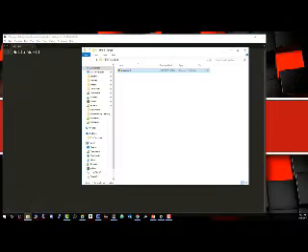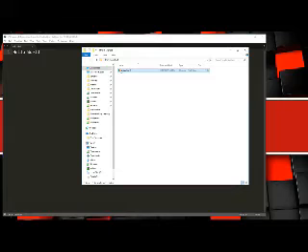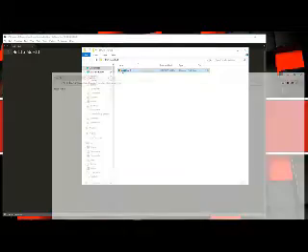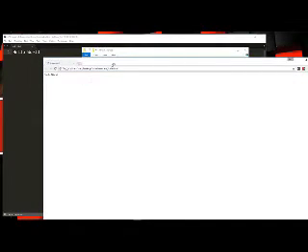Okay, now what we want to do is open it up. So let's open it up with Chrome, and that's the default. So all I have to do is double click, and then that's going to open it up in the Chrome browser, and you can see it says hello world. Alright, so even if we put just text in here with no HTML tags at all, it's still going to show the text in the browser.